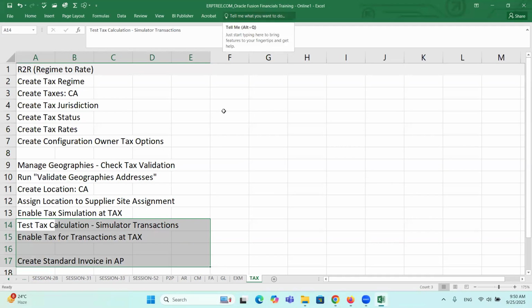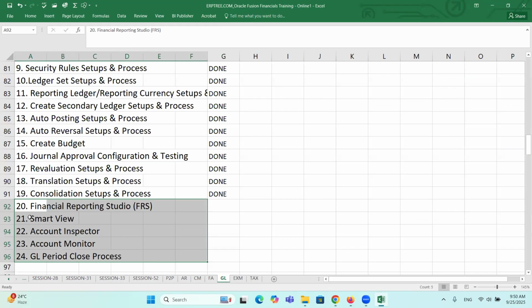In the next session, we'll complete this part which is pending from tax. And the rest from the GL side, we'll go through FRS and walk through these small simple functions. That's how we can close. So that's all for today.